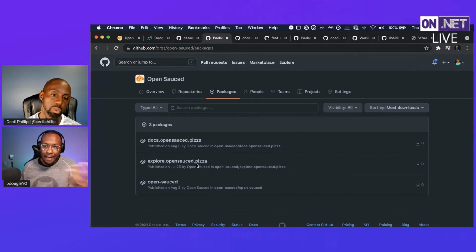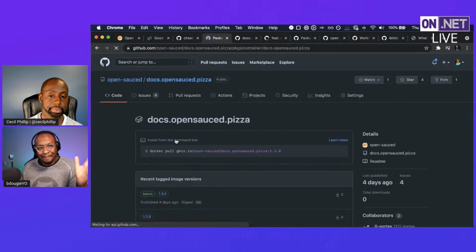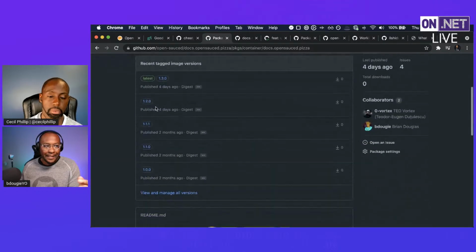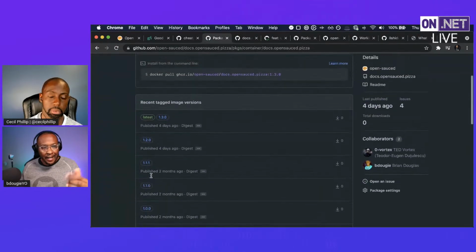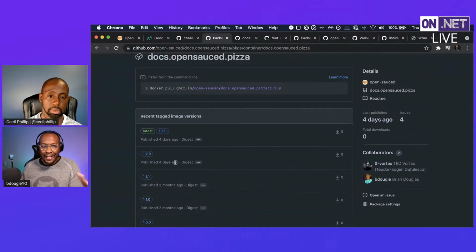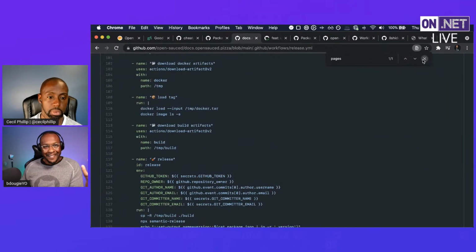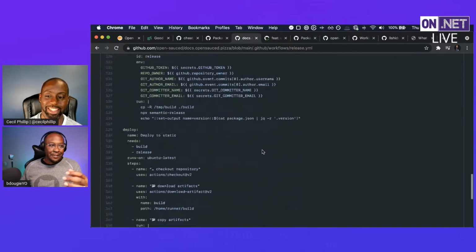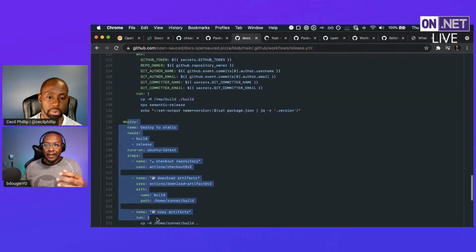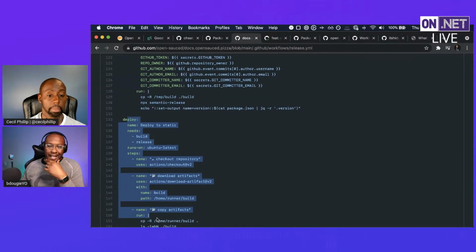So rather than do that manually, you could actually upload a version of the open source.pizza site, and now it's up here live. We can see all the previous versions of the doc site, which get uploaded, and it's all leveraged inside of GitHub Actions. To answer your question quicker than what I've done so far, it's all laid out here under the deploy job, which I didn't explain earlier.